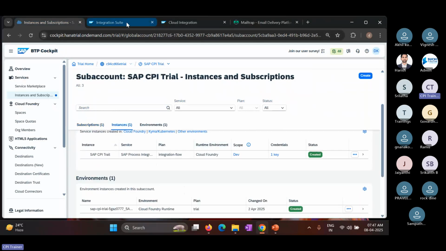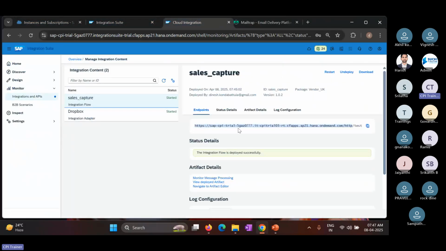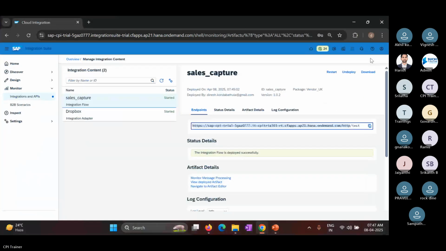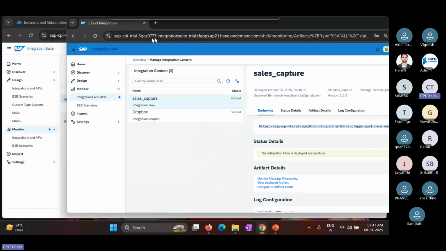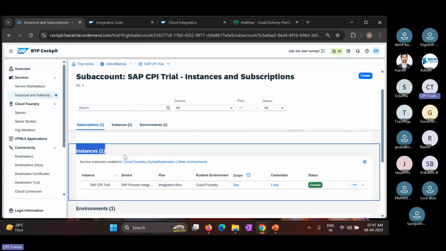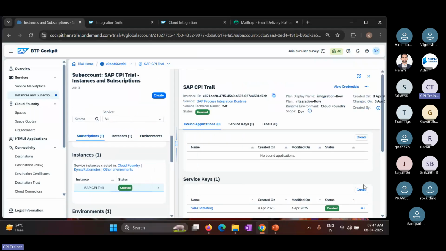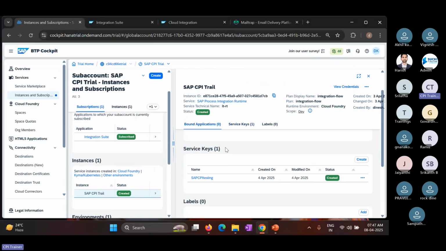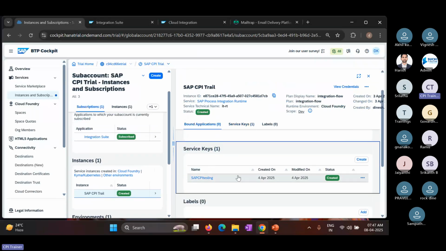When we develop any interface and deploy it, after deployment you are required to maintain some security parameters at the BTP cockpit level, in the instance level. If you have not made any security service keys here, this will not help you to call the CPI flow.